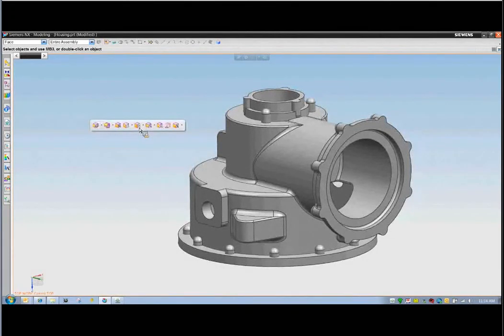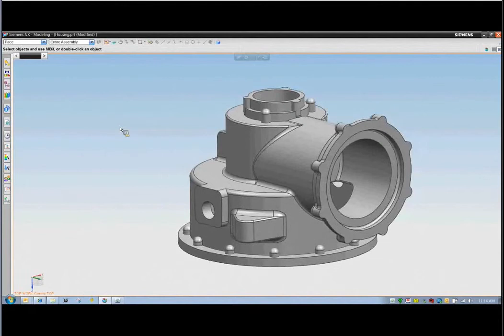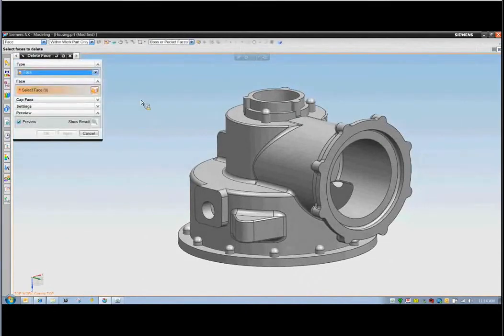Again, I'll use delete, and this time I want to set my selection intent to a region. What a region allows me to do is, one, select a seed face, and then it reverts to single face mode, and what I want to do is select all the faces that are bounding that to try to identify where that region is.